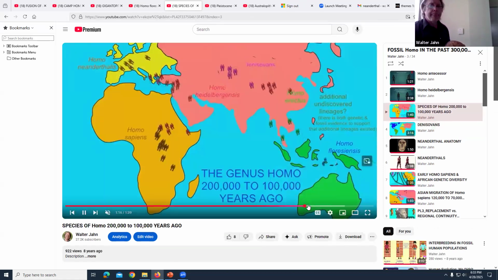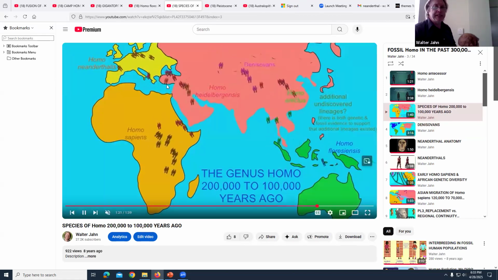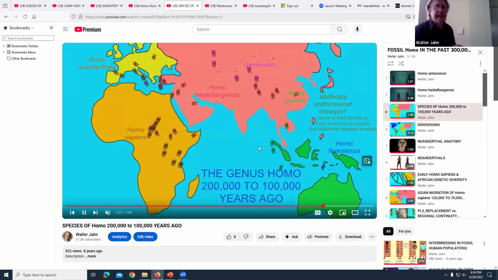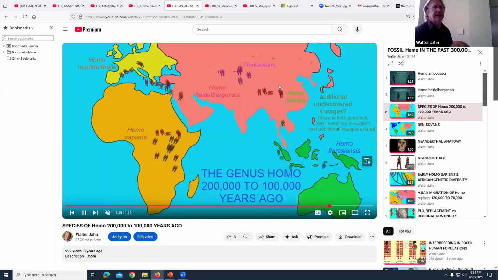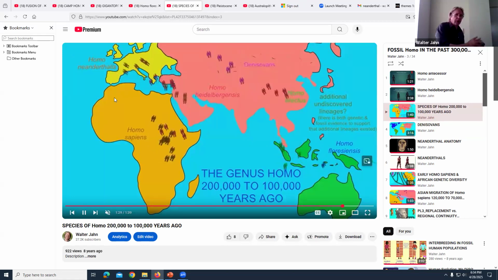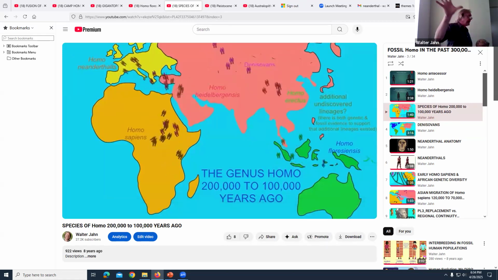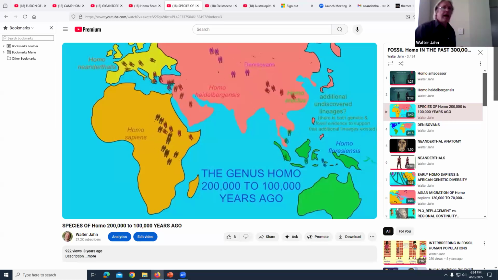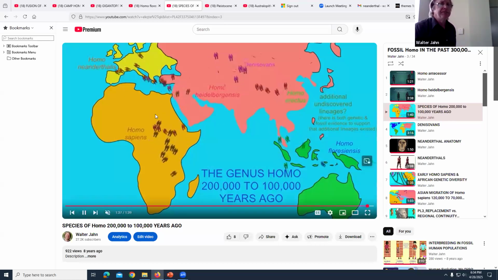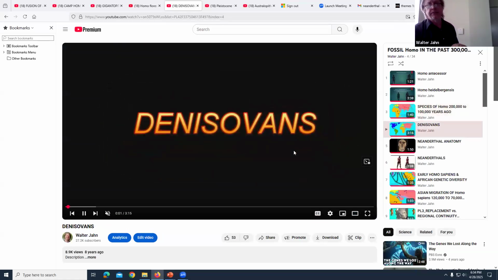So between 100 and 200,000 years ago, there's a bunch of Homo species around. Homo erectus is still in Southeast Asia and Java. Homo floresiensis is there. Denisovans are there. Neanderthals are in there. Who knows how many other groups? There's a new group that was just discovered, Juluensis, in Asia that we don't know much about. And Africa gives us a new member of the human family tree, sapiens.